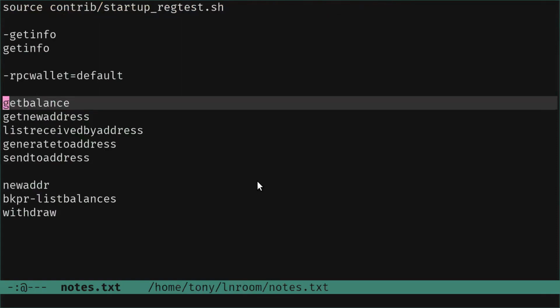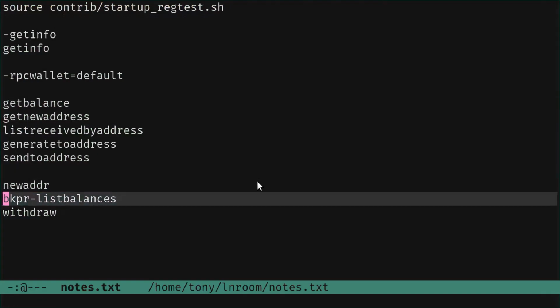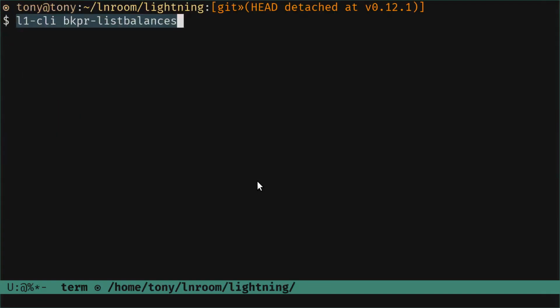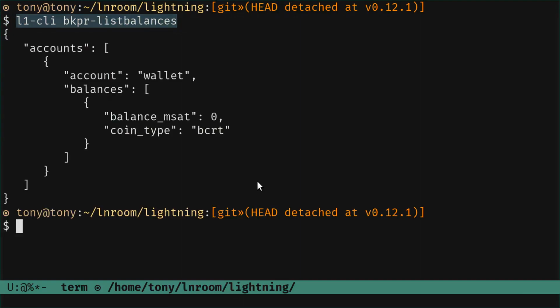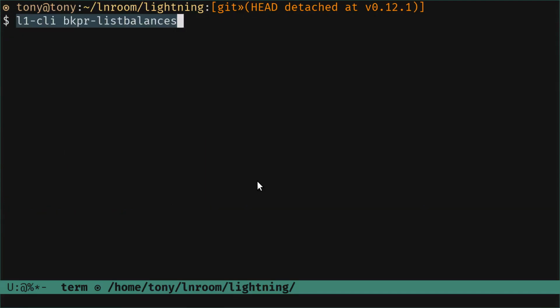So first maybe we can use bcli listbalances to see that we have 0 in our wallet. So we have the internal wallet, and in the balance we have nothing, as we can see on that line. Okay, so we listed the balances, and now we are going to look at this one. This is newaddr.